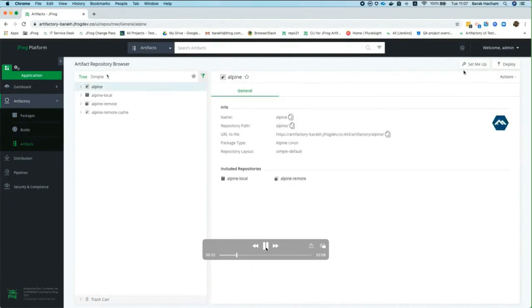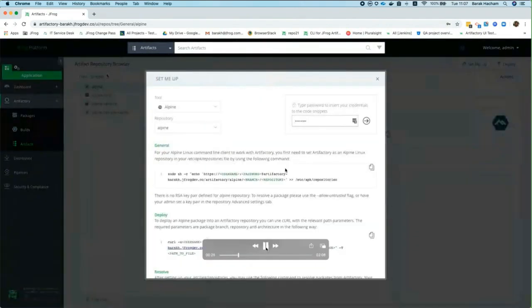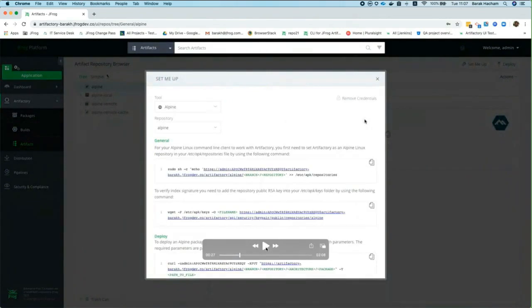Moving on, going to the virtual repository, set me up. I'm entering my credentials in order to use them embedded inside the commands. It will help me easily copy from the set me up section and use it in the terminal.